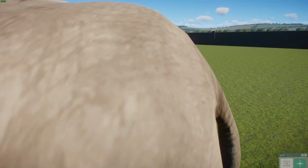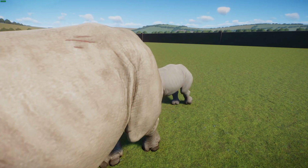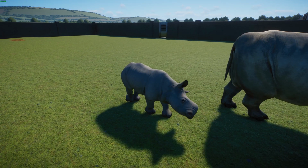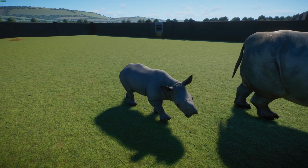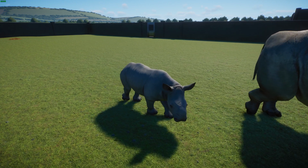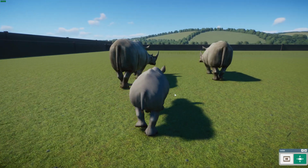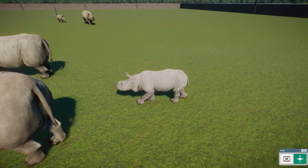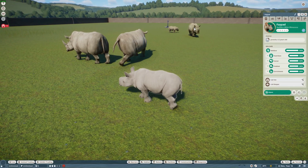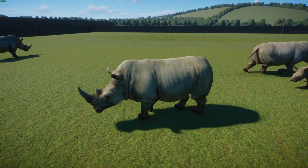Weaning starts at about 2 months, but they may continue to suckle for up to a year. The birth interval for white rhinos is between 2 to 3 years. And luckily, they have no natural predators other than humans, which we'll get into. Even young rhinos are rarely attacked because of their mother's presence. Since they have such low predation pressure from natural predators, they usually don't need to breed as fast. Let's have a look at this male here. Or female. Look at this wonderful one. So that's why they are so big and powerful.